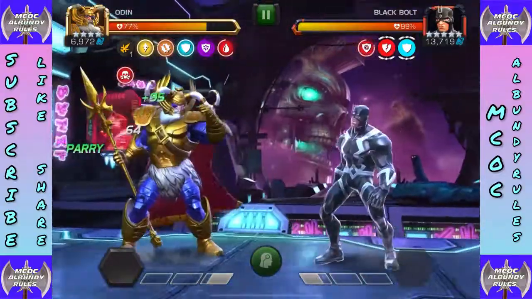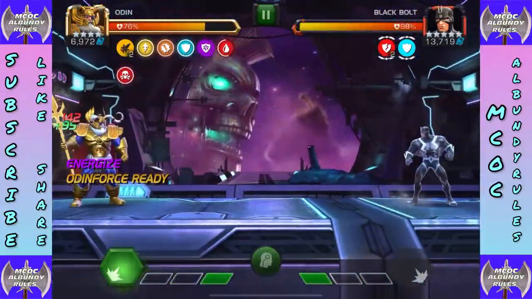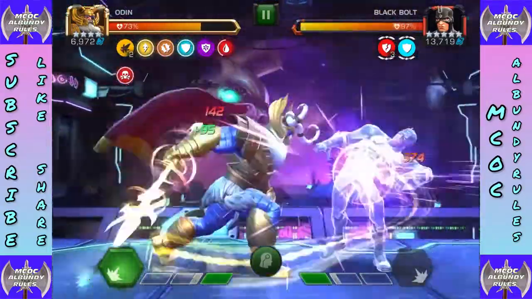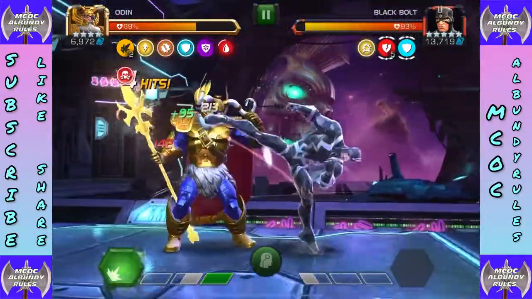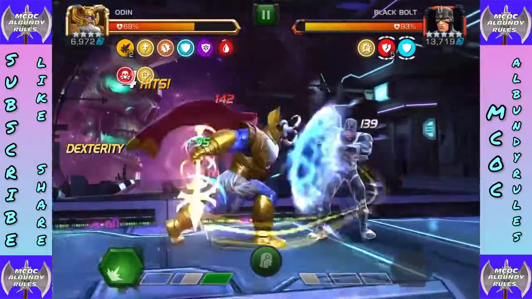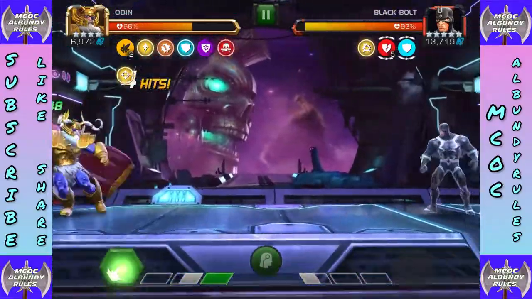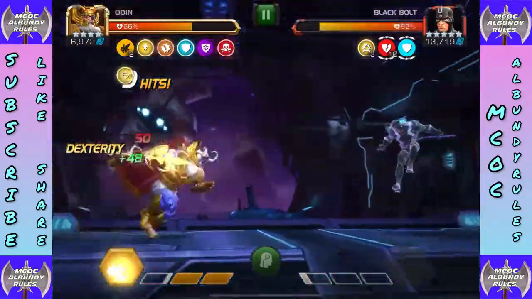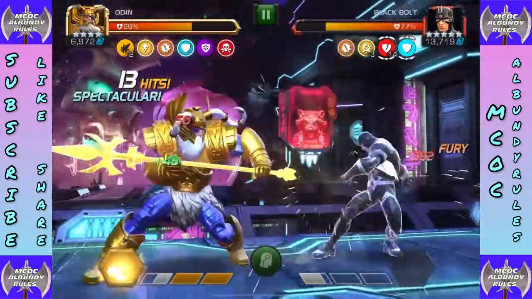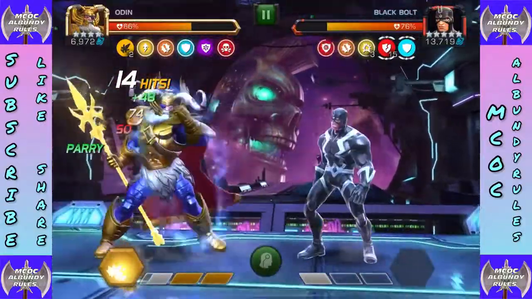And Odin took a couple hits as parry didn't work. Thank you, parry being broken for 3 months now? Alrighty. So here we go. So far it's kind of sloppy. Parry is just not really cooperating well with me at all in this fight. Taking more blocks and hits than I should, but oh well, we work around it.